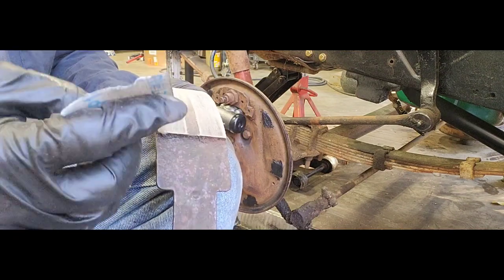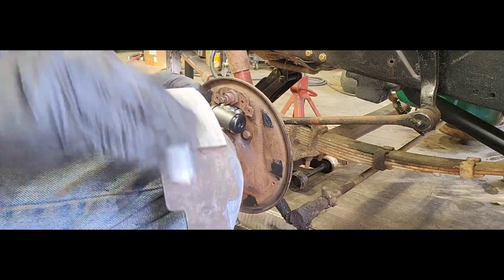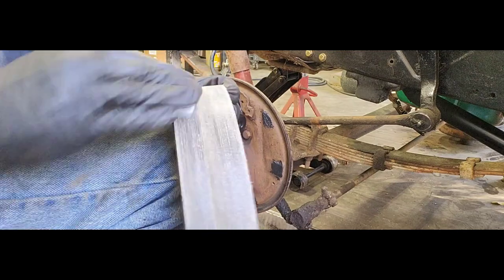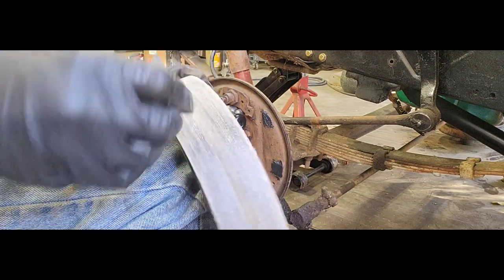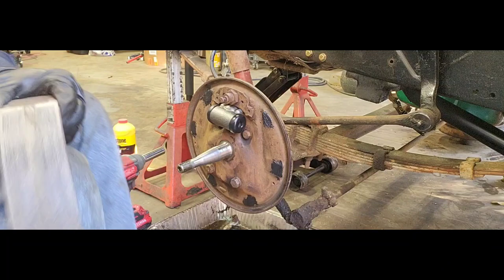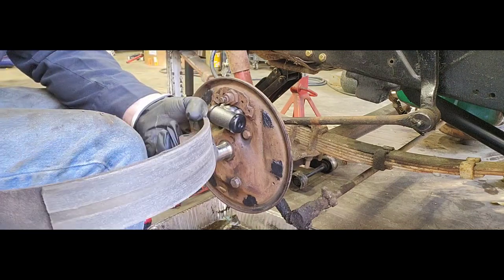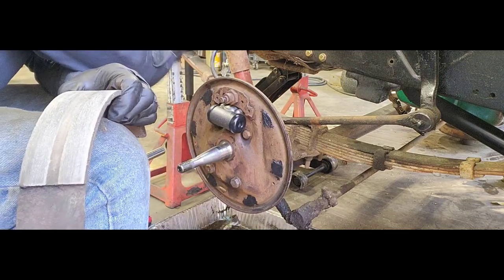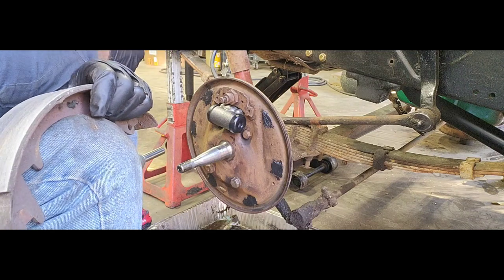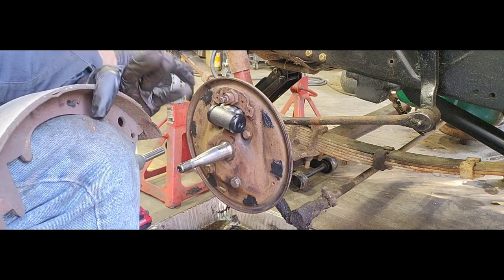Now granted, it would have been a lot easier, probably quicker for me if I just bought new shoes, but like I said, all I really want to do is get this thing to be able to move around under its own power right now. We're going to goof off and have fun with it, don't get me wrong. But I'm going to take some of that money I would spend and put it into a better upgrade for our brakes here, get rid of these drums, convert to disc, you know, stuff like that. But we have these already. Hoses were fairly cheap. I think they were probably 20 bucks a piece, $27 for our wheel cylinder there, and a little bit of time. We're looking at 100 bucks just to get these brakes working, moved around. The truck's not stuck or sitting in one spot.